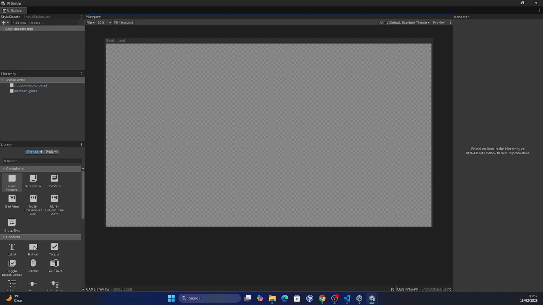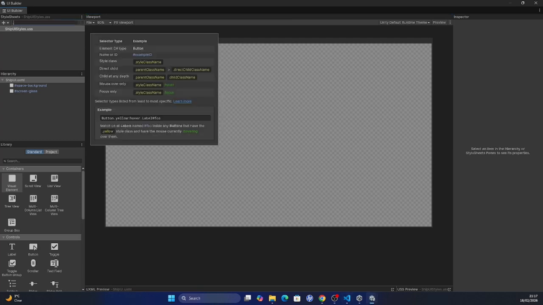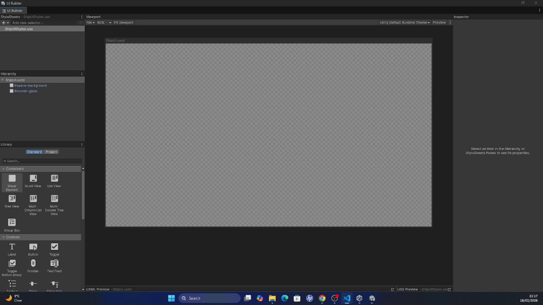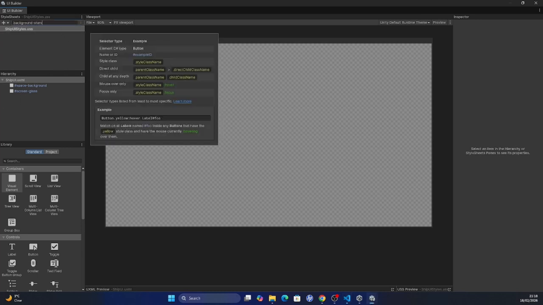To create our first style selector, we type here the name of the style selector. The first one will be called background stars. You type its name without a dot. It is automatically added as you start typing.